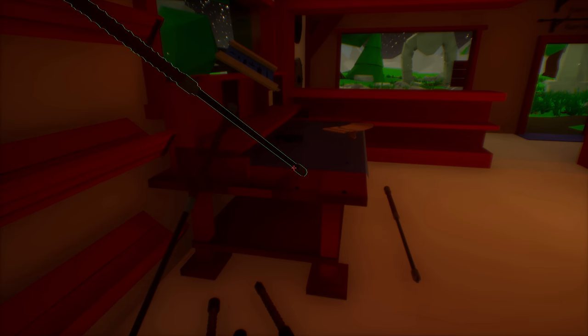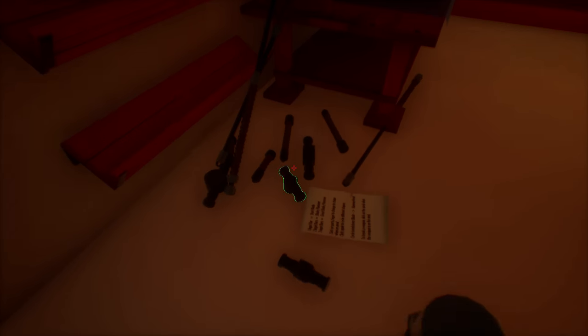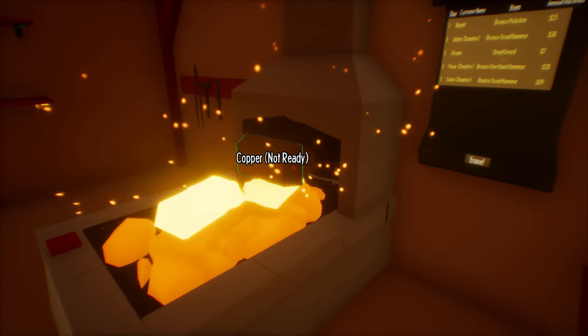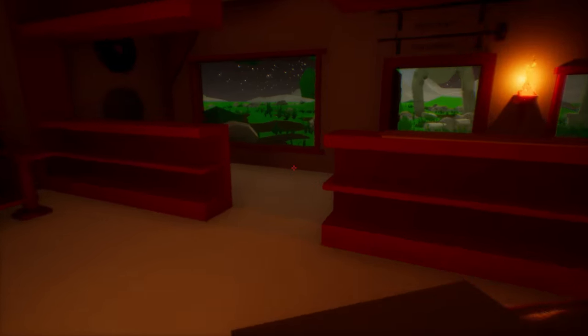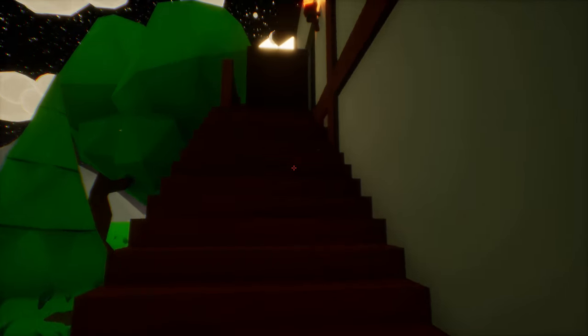Let's grab those pole arms, drop them down here. I don't want any more accidents like last time. Made the wrong dang thing. All right, close the door. Day three is complete. We've got plenty of copper here. Got some more on order. That's good. All right, close the door. Closed for the night.